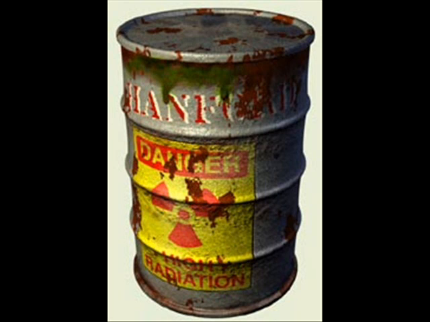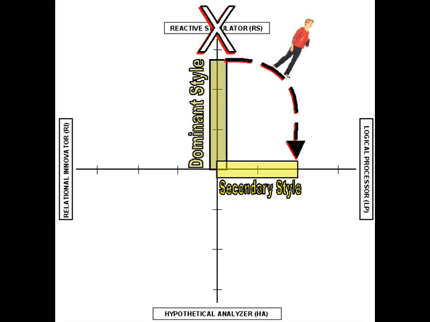But what if the situation excluded the use of your favorite strategic style? For example, we could have mentioned that the material being moved was radioactive waste. In our example, the favored reactive stimulator strategy of spontaneous action is excluded by common sense. So, what happens then? Well, you shift strategies. To where? Well, since the issue still does not have a label, you will probably move to your next most favored strategic style. In this case, it is the disciplined logical processor style. We call this second choice option your secondary style.